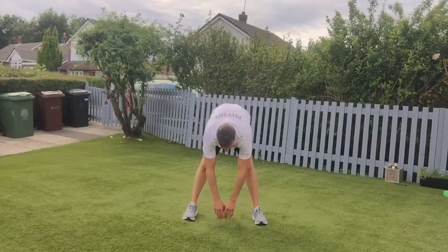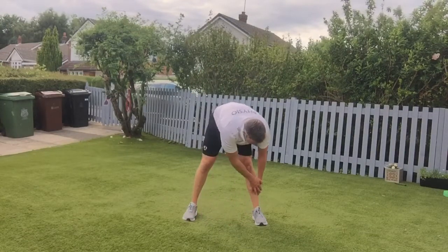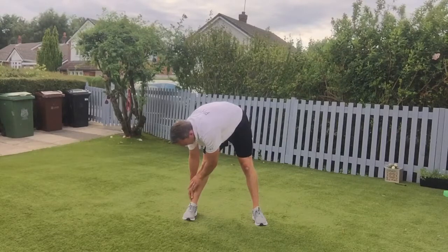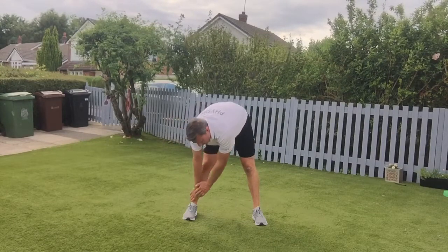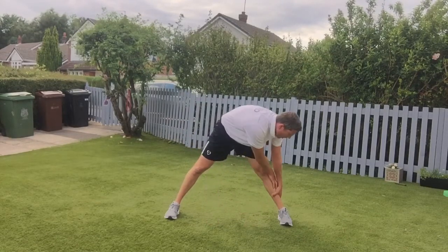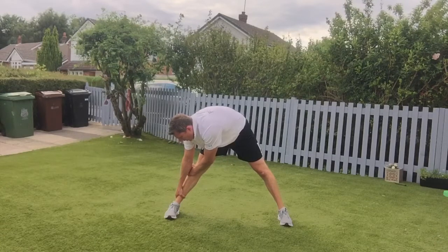Feet shoulder width apart. So have a bend forward. Let your hands hang in the middle. Feel that stretch in the back of your legs. Top of your legs. Take your hands around to one side. Round towards the other. Fantastic. Hands to the middle. Let's take those legs just a little bit wider. Here we go. Round towards the other side.